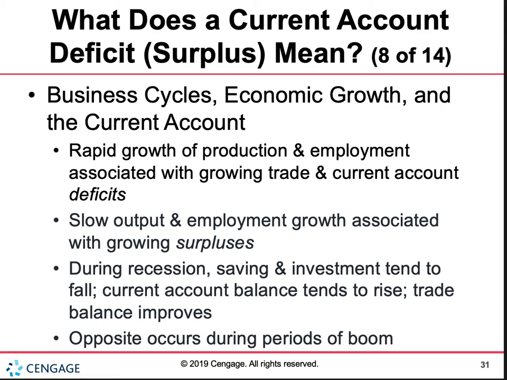So again, as of right now, economists are projecting a recession, and because of this, people are spending less, we're trading less with other countries, and we're implementing more protectionist policies. That's usually what happens. And our trade balance improves because we're importing much less and we're exporting much less. So overall, we're getting closer to our zero value. And saving and investment tend to fall because people have less money. They're not looking to expand their business.